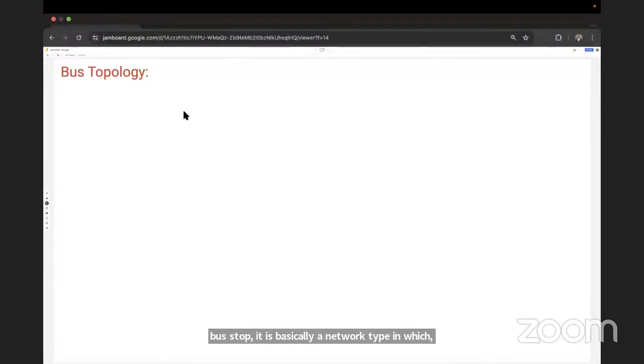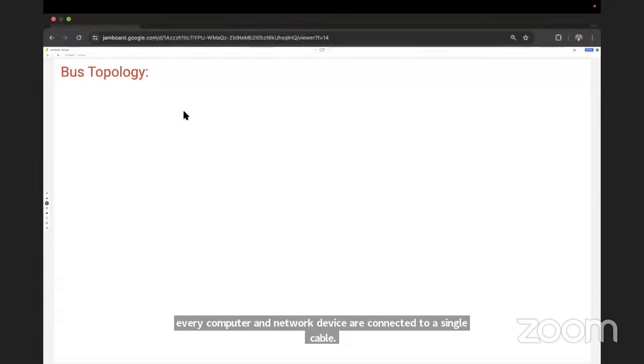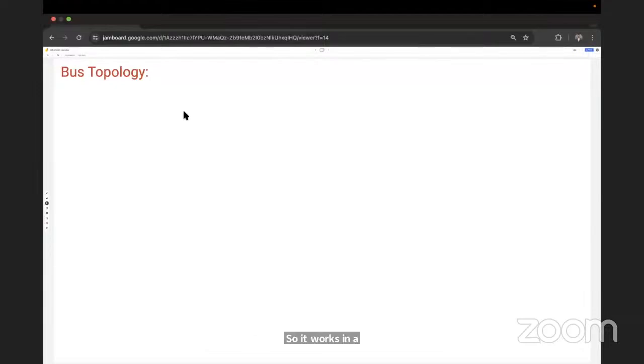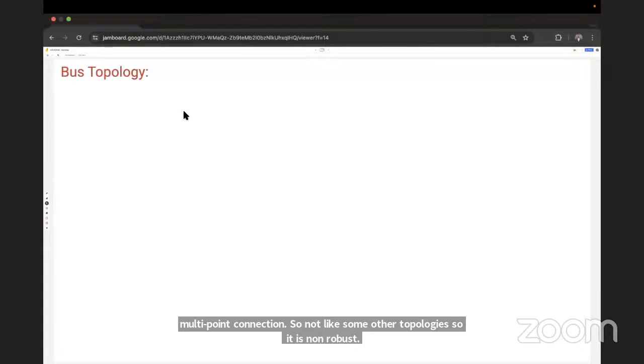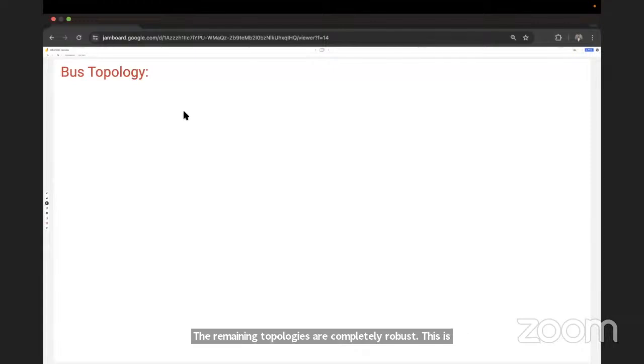It works in a bidirectional mode and it is a multi-point connection. Not like some other topologies, it is non-robust. The remaining topologies are completely robust. This is a non-robust topology because if one cable fails, the whole topology crashes. That is one of the biggest disadvantages of the bus topology.